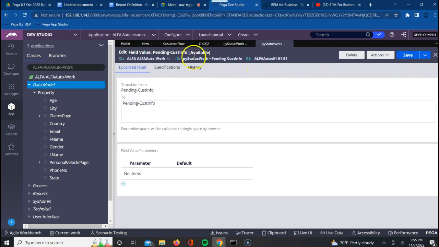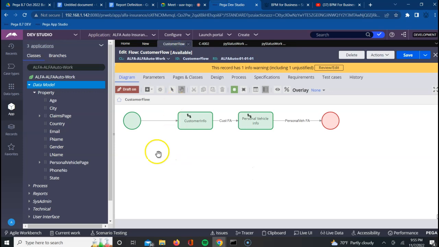So these two statuses are done. But if you see, a flow has a start, first assignment, which is customer info. I do have a status for that. Second assignment, I do have a status for that. And then once it is completed, I want to call it result completed. That's what I want to do. But let us see how exactly we can do that.